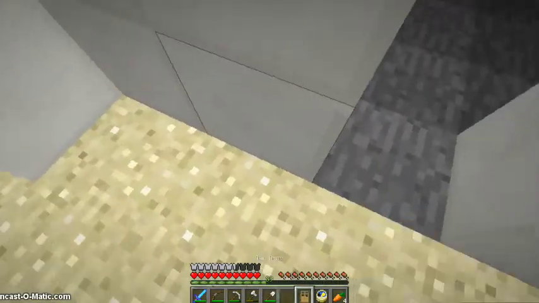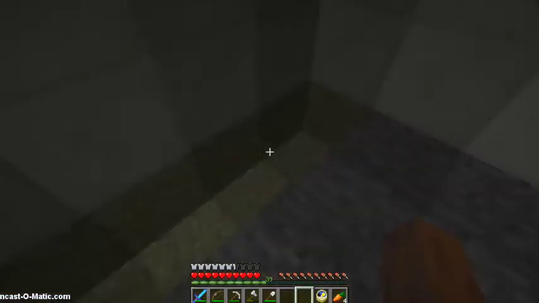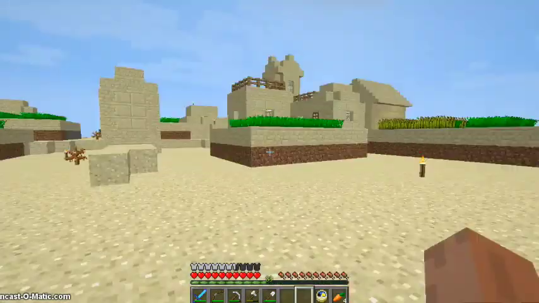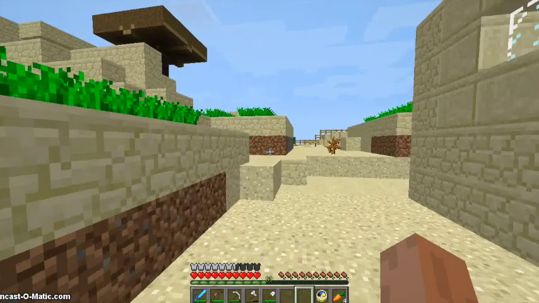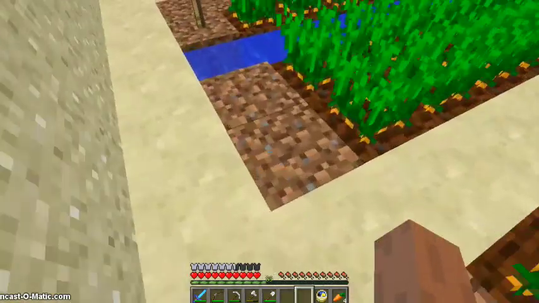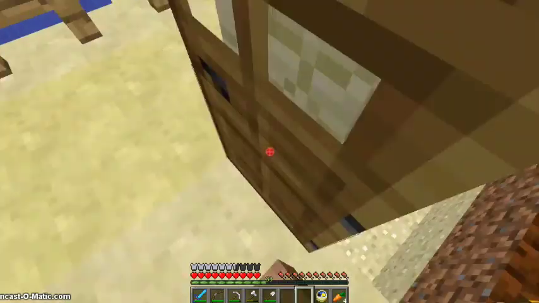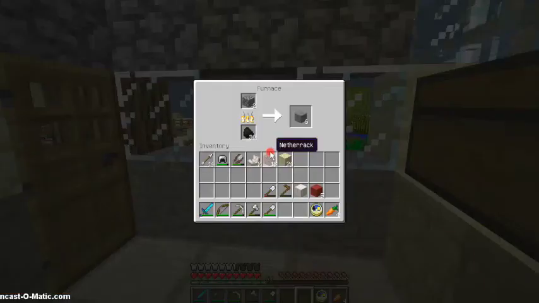Okay, I need 4 more. Now the door. So this is where we're gonna turn zombie villagers into villagers. And I'm gonna need some sand as well. Well, not sand, glass. I could put in like a dispenser and have some glass. You just throw weakness potions at them and feed them golden apples.